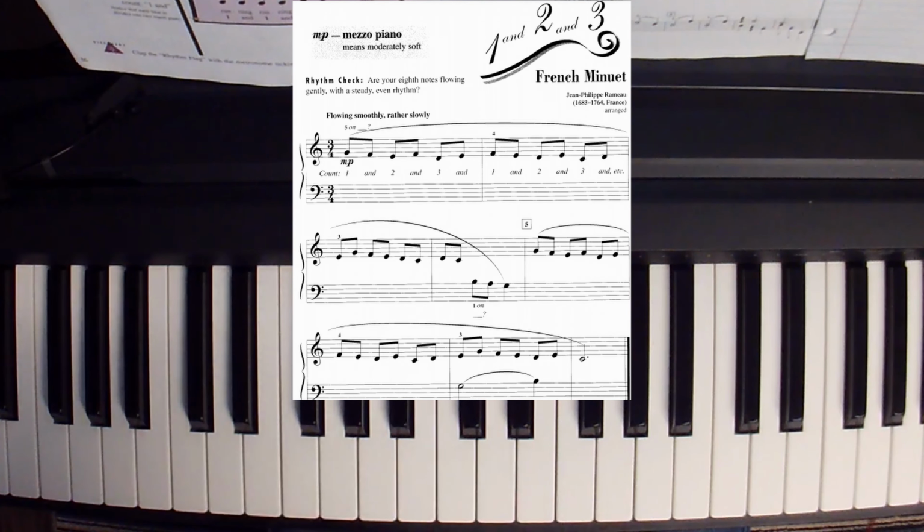So here's what I'm going to do. I'm going to count off the piece, and then we can go play it. But I'll be counting the treble clef, because that's the one with the consistent eighth notes. So here we go.